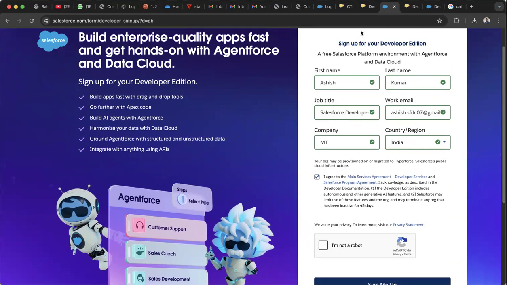Okay, after this, I see Neeraj has joined. Hi, Neeraj. Hi, Neeraj, you have just joined.